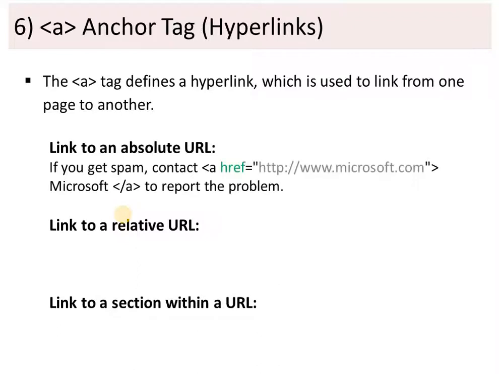Now if I mention it clearly, it means I have just mentioned a clear path where I want to go. Okay, I have just mentioned a clear path. If it is in a different domain, I have to include the full path of that particular domain. Okay, so this is an absolute URL.